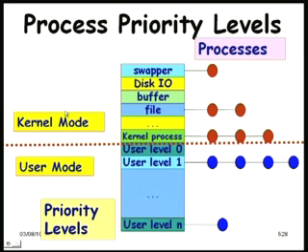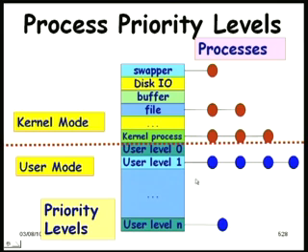Just see here, if we look at the priority levels in a Unix operating system, there are two modes, the user mode and the kernel mode. At the user level, there are various types of priorities, user level 0 to user level n. N is the lowest priority, 0 is the highest priority. And there are tasks, processes queued at various levels. There will be context switches among these levels of tasks.